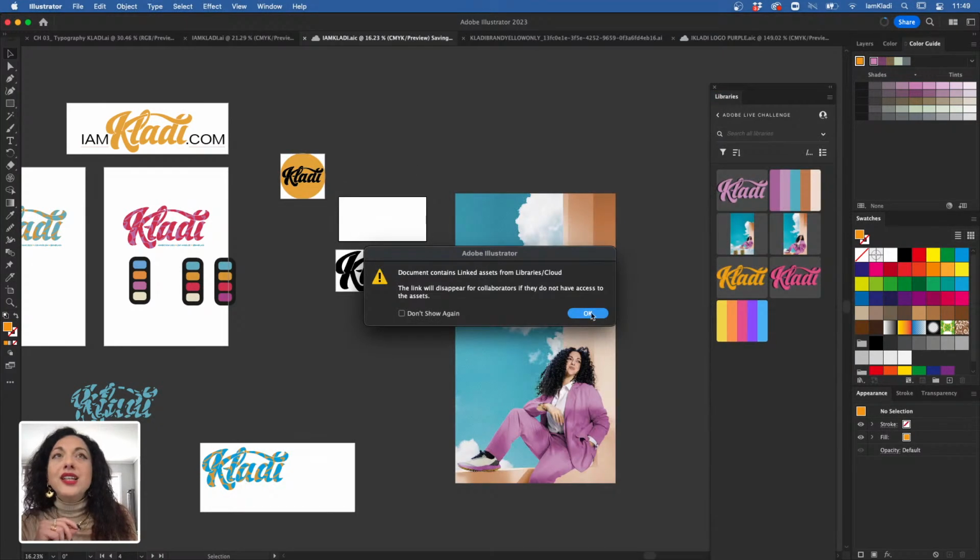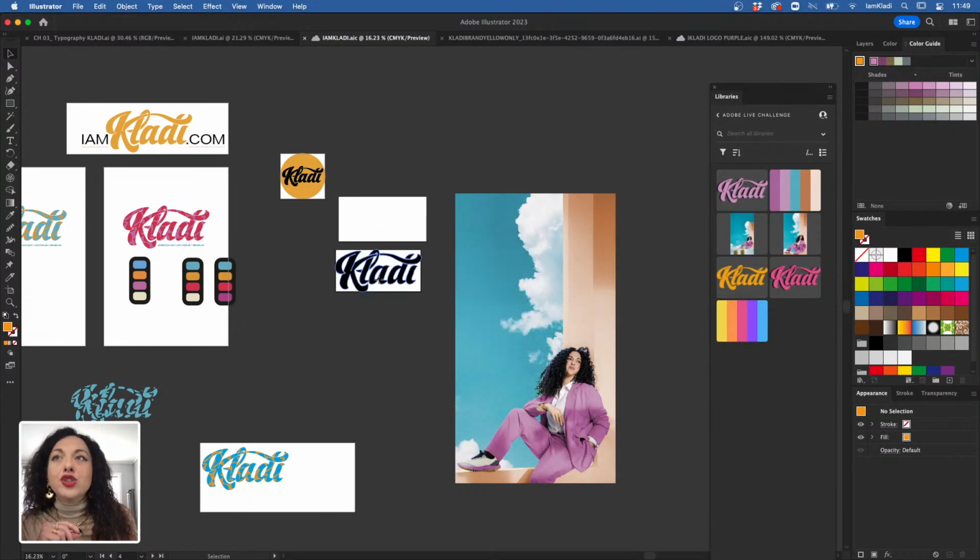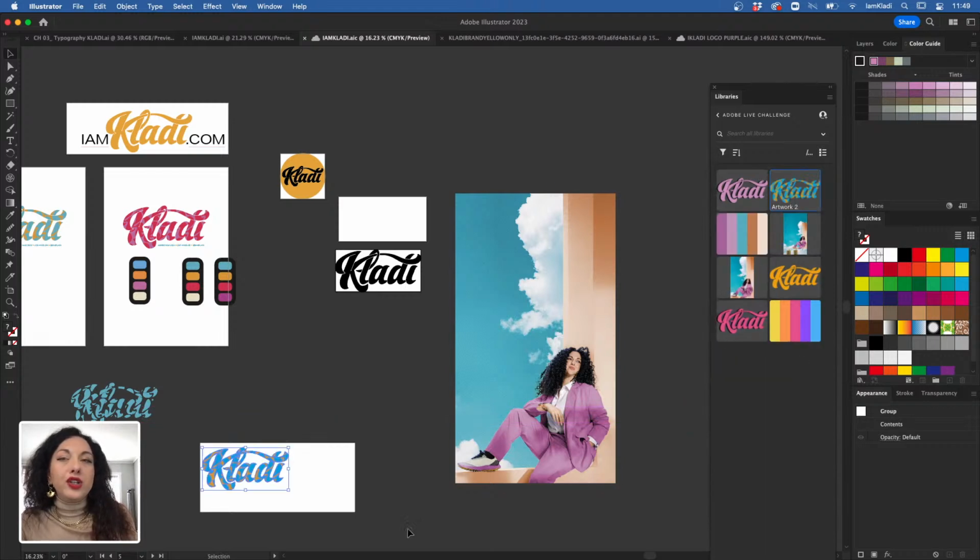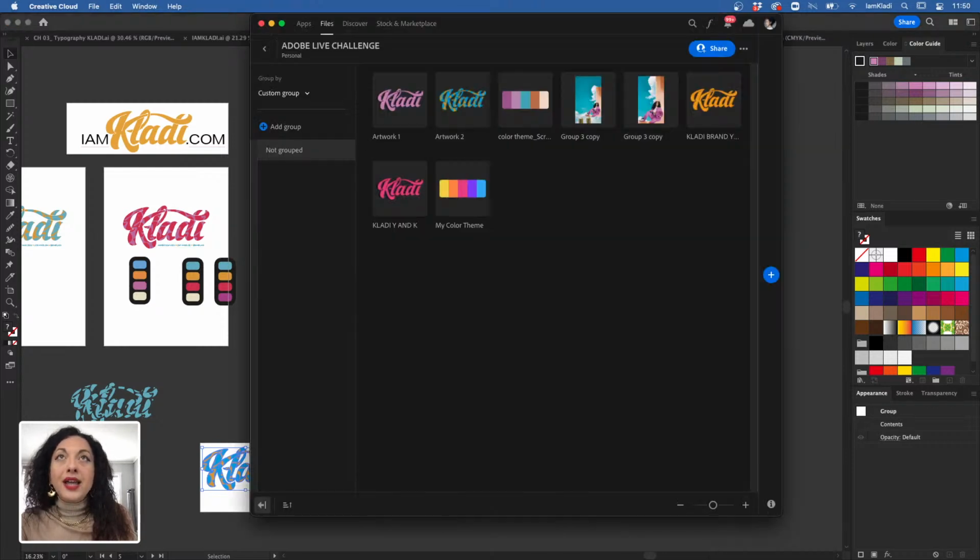So let's go ahead now and add a black version of the logo, and then just to make sure that it stands out, this version of the logo that has this funky little pattern applied to it. So here we go. Here we have this brand new artwork. Let's jump real quick back inside my Creative Cloud panel, and you will see that those are automatically updated. Isn't that super cool? I find that very, very exciting.